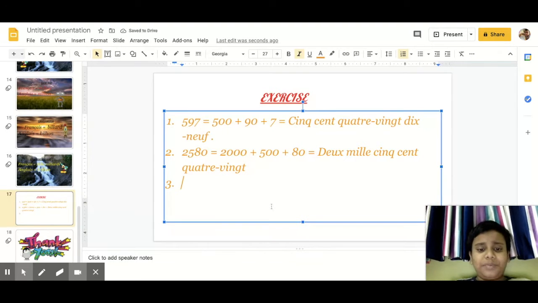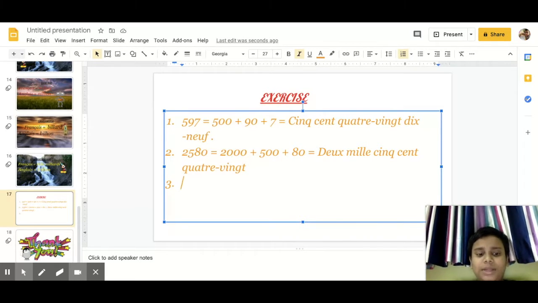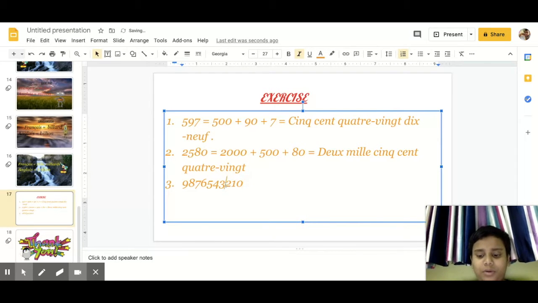So let me give you only 3. This third one will include everything till now. So let's get it with the trillion number. Let's write it as 9876543210. Comma here, one more comma here, one more comma here.